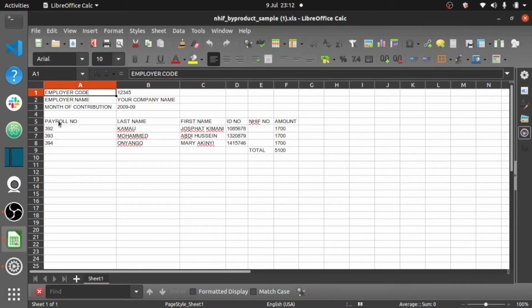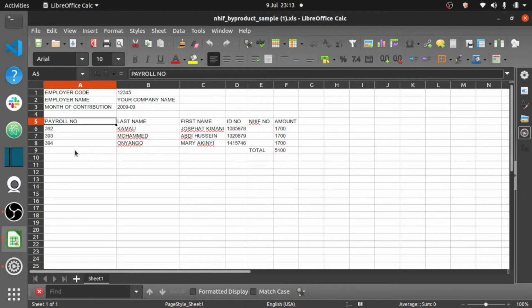This is the sample that we have downloaded. You can see we have to input our employer code, in numbers. Then the employer name, you input the name of the employer, and then the month of contribution, starting with the year of contribution and then the month, as the format is, and then the payroll number.